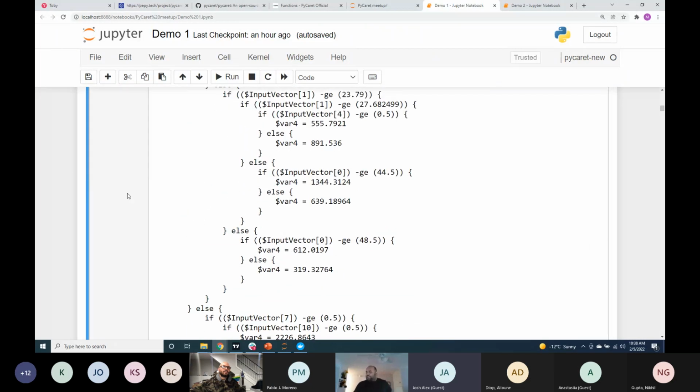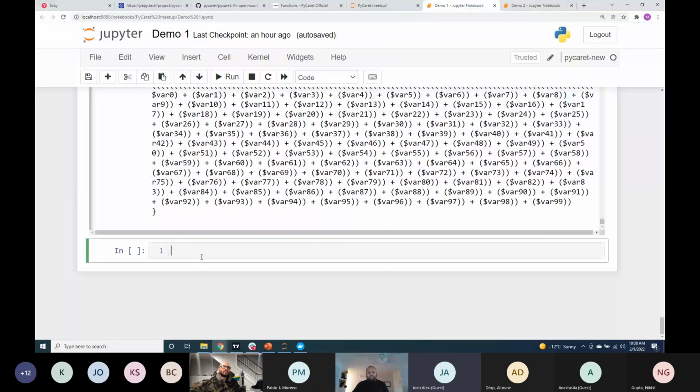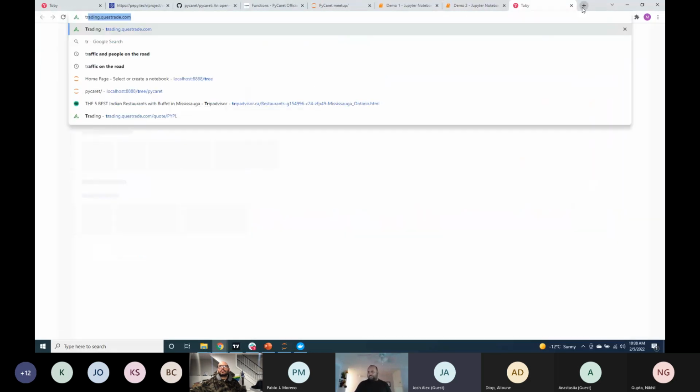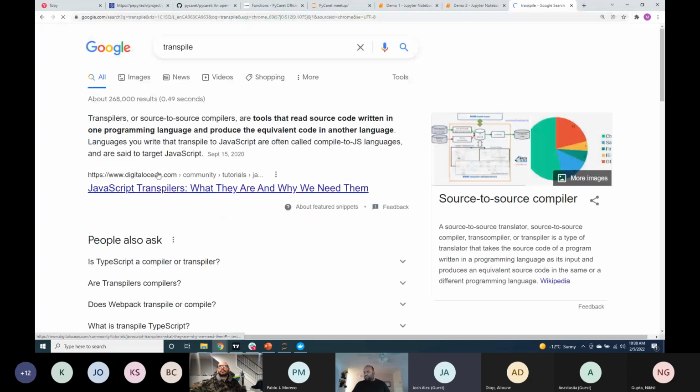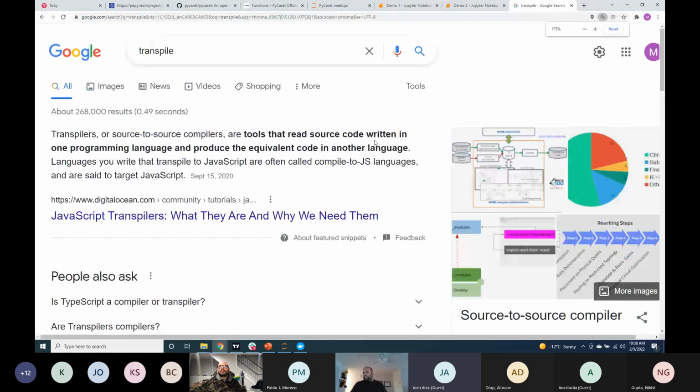Remember when I said about deployment, I said there are two ways. You can either transpile your model. This is very uncommon. Yes, Carlos, this is exported to other device. I think the right term is transpile. A transpiler is when you take your native code and produce the equivalent code in another language. That's transpilation. So this is not very common.